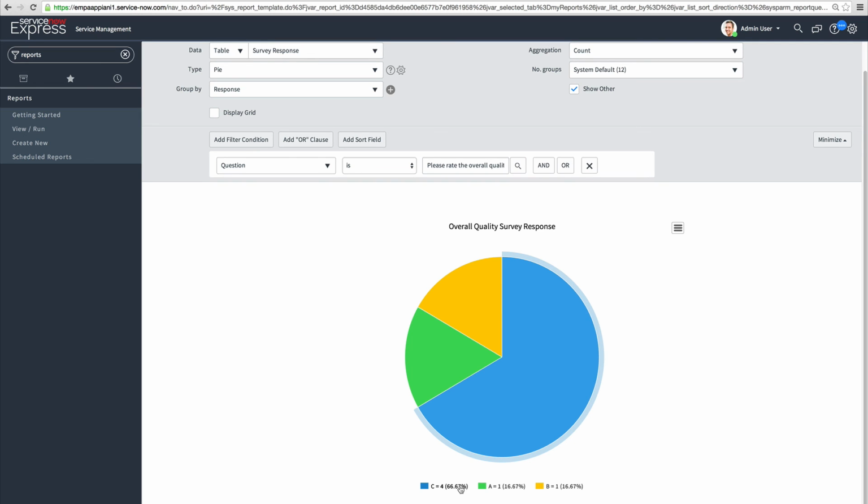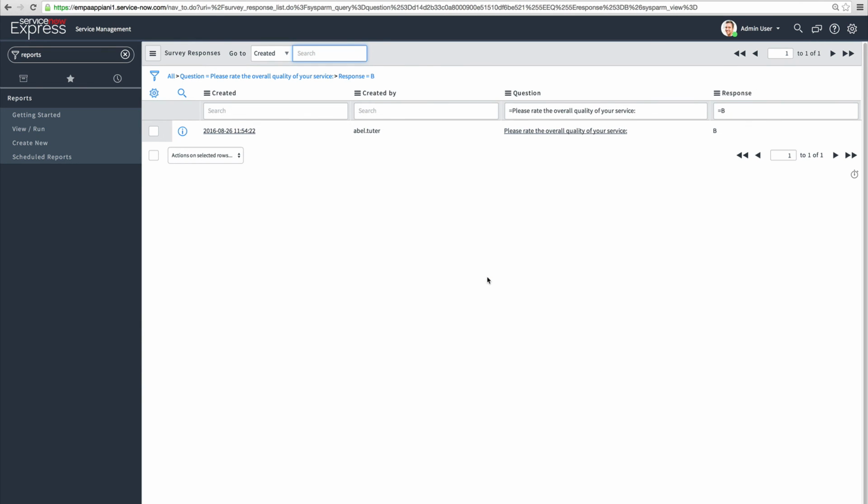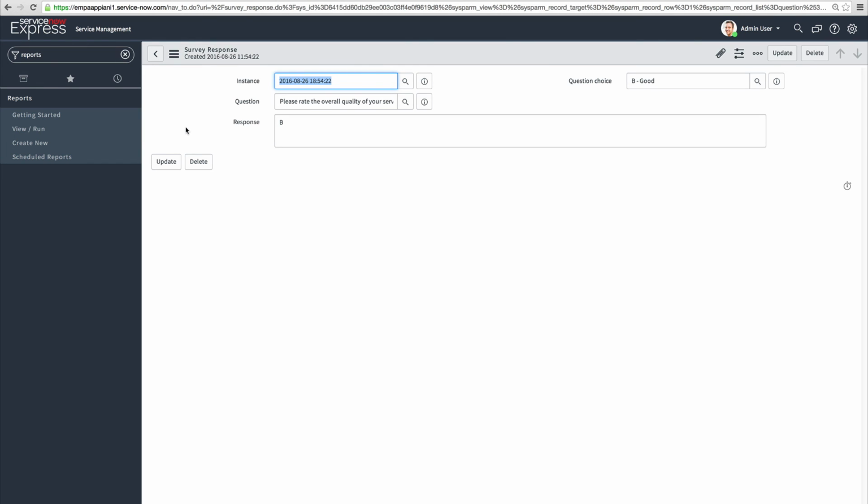And if you recall, earlier we touched on and we noted the text and value concept. Well, if we look in this response value B, this is the actual value. The text, however, that got displayed on that selection is B-good. So again, be aware, in your reports, you see the actual value of that question response.